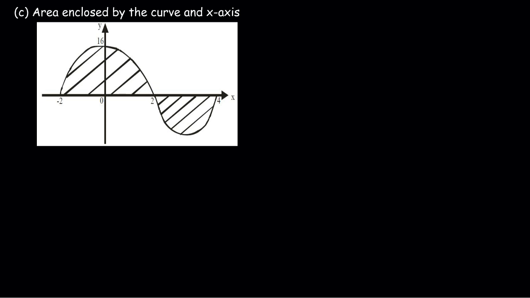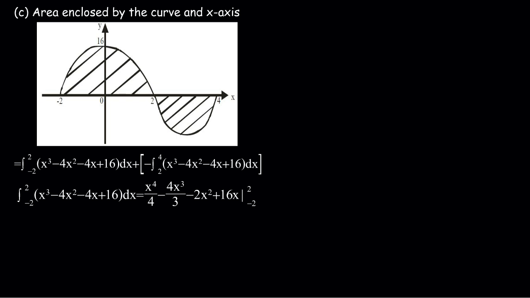So writing everything out, it will be equal to the integral of s cubed minus 4s squared minus 4s plus 16, with our upper limit being 2 and lower limit minus 2, plus the negative of the integral of s cubed minus 4s squared minus 4s plus 16, with our upper limit being 4 and lower limit 2. So we are going to be doing both of the integrals singly, then adding everything together.